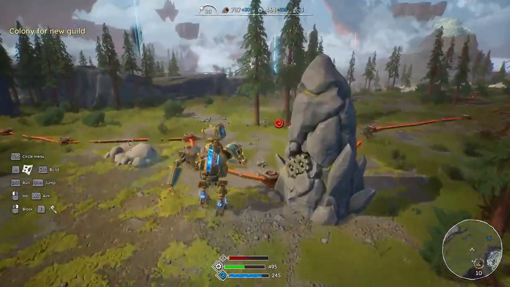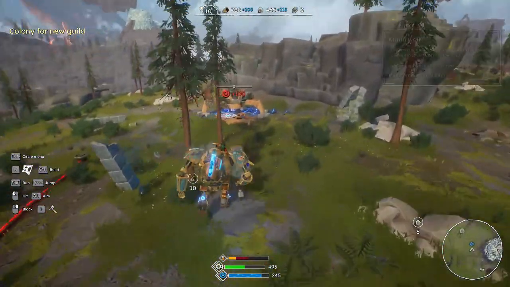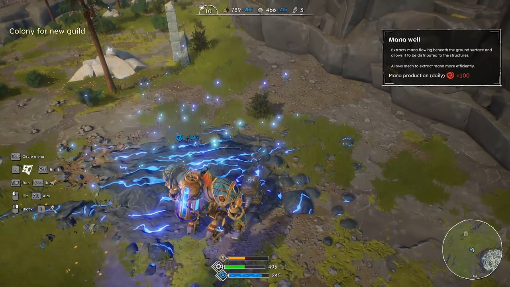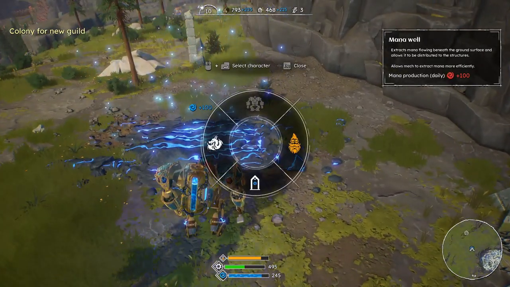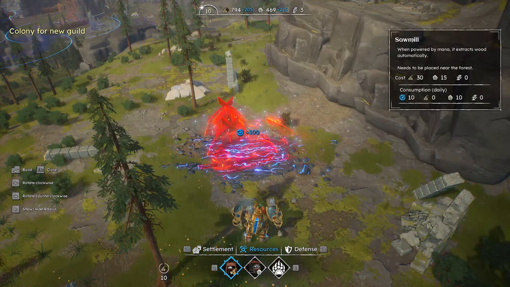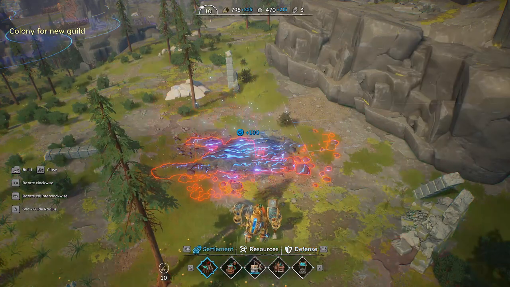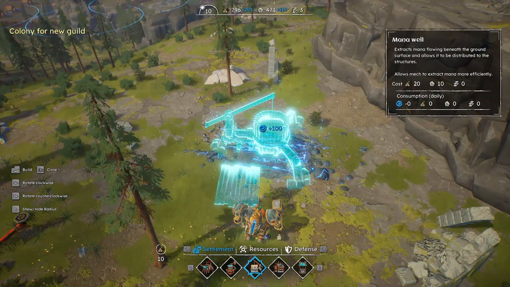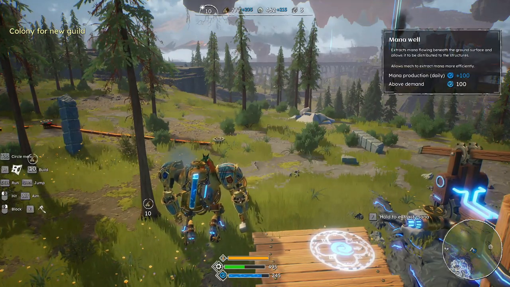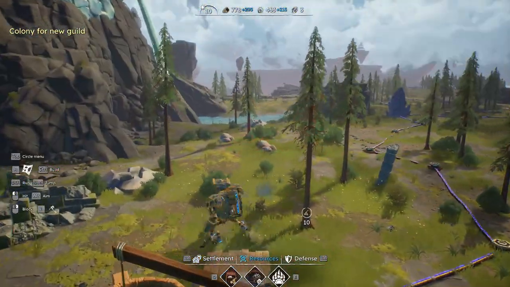Oh, did they destroy my... Yeah, they did. Let me get this thing rebuilt. Move that bad boy, and then build, and let's see here, resources, mana pipeline, mana well, and then we need to get the right button. There we go. There to there. There we go. Now that's all back together.